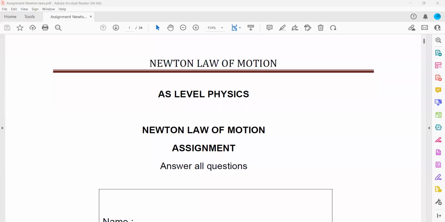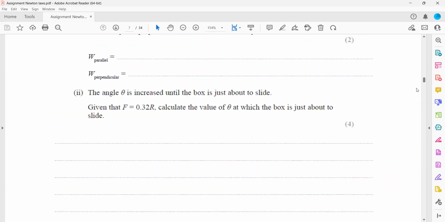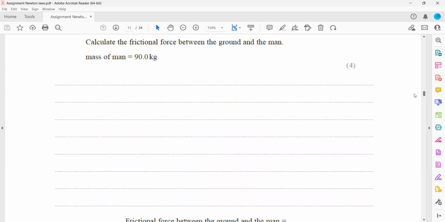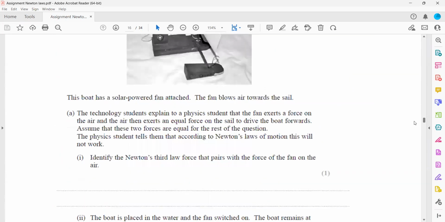So this exercise is related to Newton's law. I have solved the first 20 pages, as the question numbers are not in sequence. That's why the page numbers are important. I'll start with page 21 onward, and you can check the recording of the first 20 pages. I'll share it after the session.